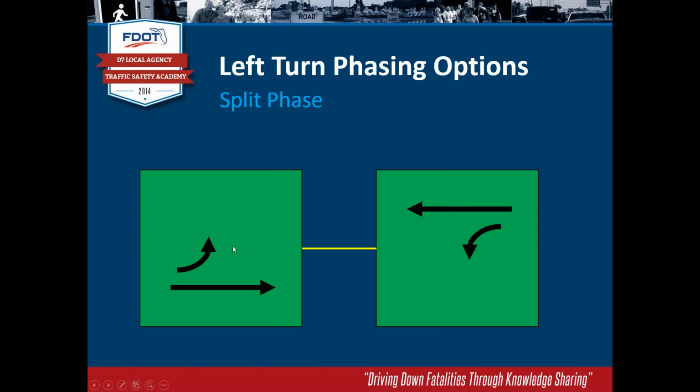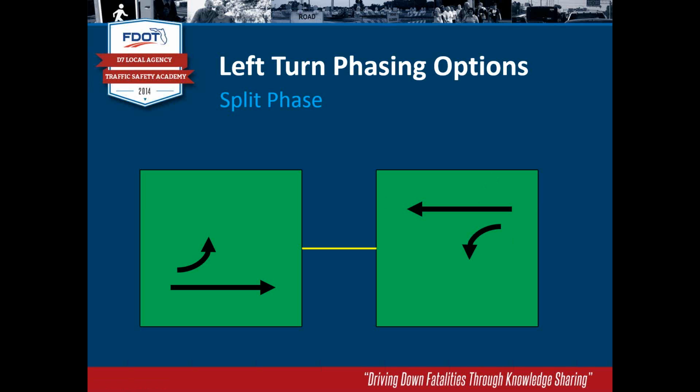Split phase, you do all of the eastbound here and all of the westbound here. So run eastbound lefts and throughs and westbound lefts and throughs. And typically, again, that's done for some geometric obstruction you have, or something is prohibiting it in the geometry, or maybe you don't have sight distance.